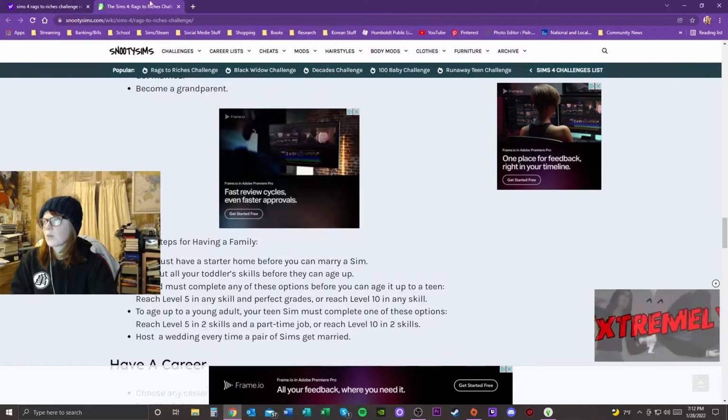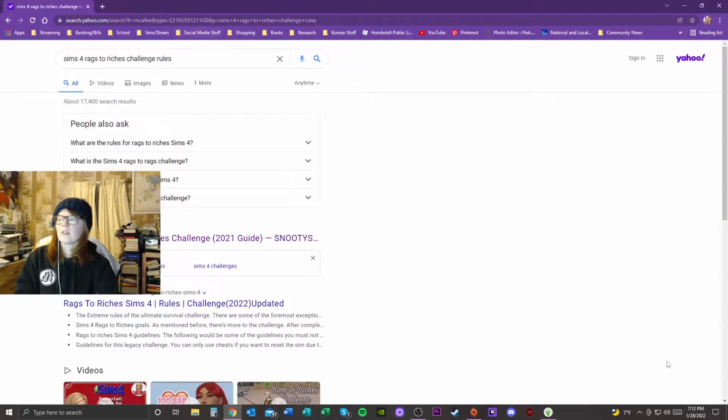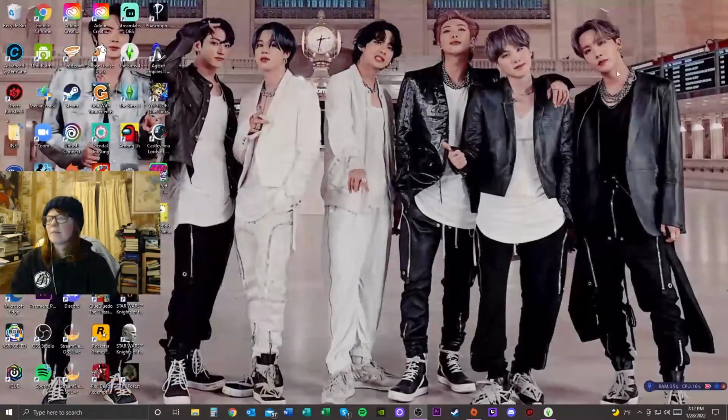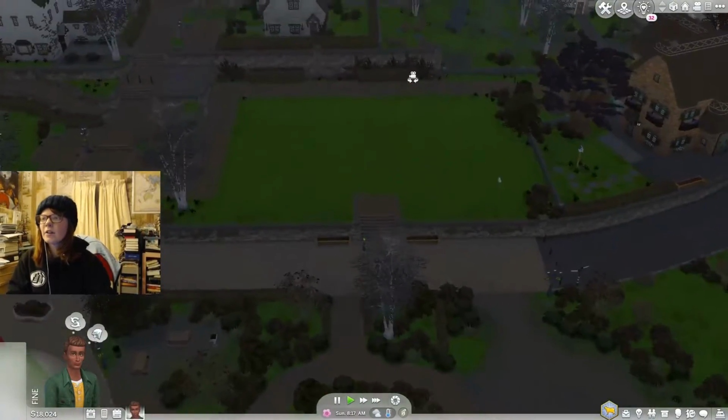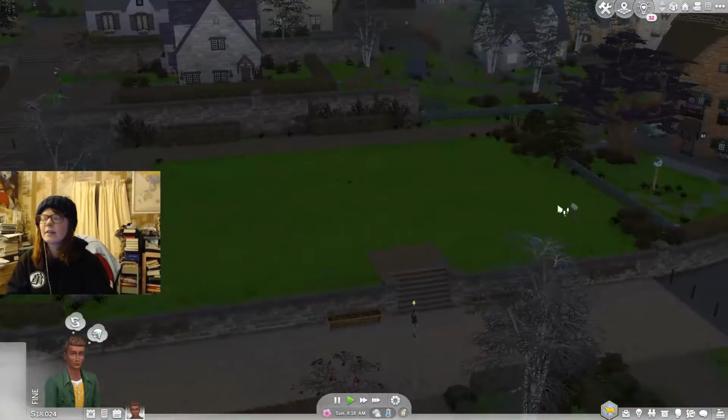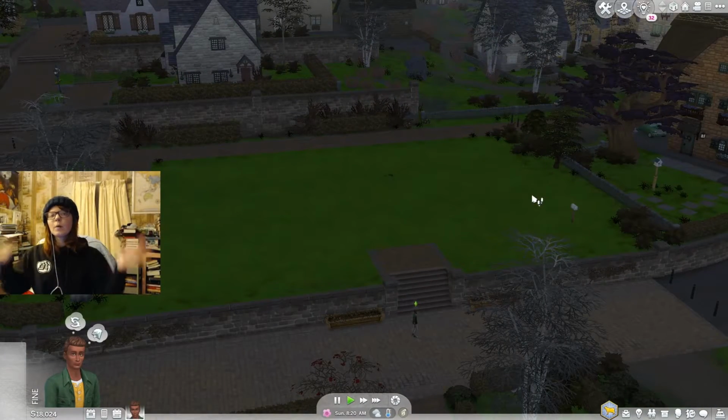There are different aspirations and optional rules, but I'm going to play it the way I've watched James Turner play it, which is pretty much you're trying to build a home and trying to build a successful business. However... Alright, so we are in the game, and I cleared one of the houses that you can get in Cottage Living, because what we're going to do is a Rags to Riches Cottage Living.